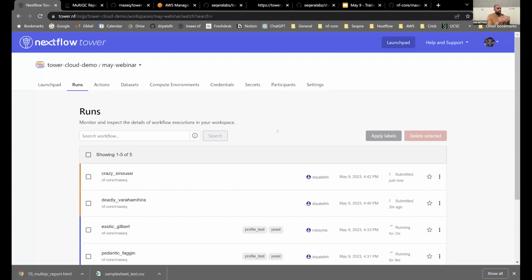In this case, it was the RNA-seq pipeline. I've also, as a result of adding other users to this workspace, have allowed them to come in and trigger this pipeline directly for themselves on a compute environment, which they may not necessarily always know the ins and outs of. But as long as you know what input you want, for example, via a data set, and where you want to publish your results, in theory, if you've pre-configured everything correctly, you can use this sort of automation to do that.